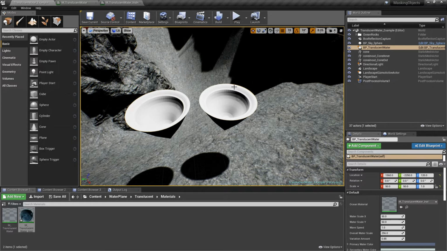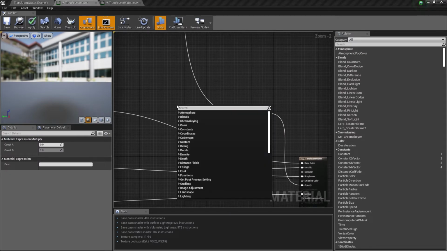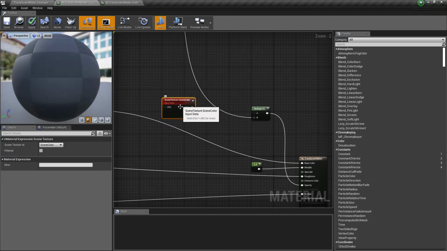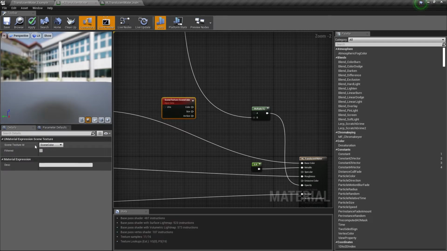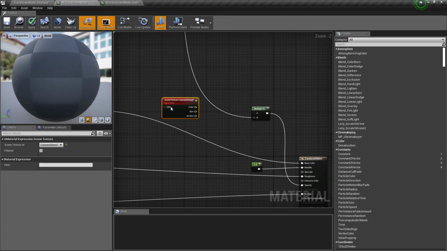And for the stencil to work, you have two things you have to set up. The settings for the depth have to be enabled with Stencil, which we discussed in the beginning of the video. And the other thing is the material. In the material you can pick your scene texture, the texture of the scene, okay, and you see here that you have scene texture, you have scene color. We don't want scene color. You click on the node, you see this parameter here. You have several options. One of them is for custom stencil. This is the one we want. We want this custom stencil set. Make sure to have this, or it won't work with anything else.